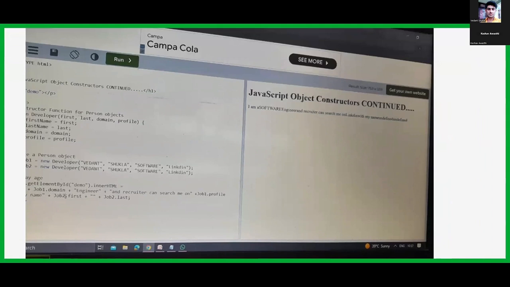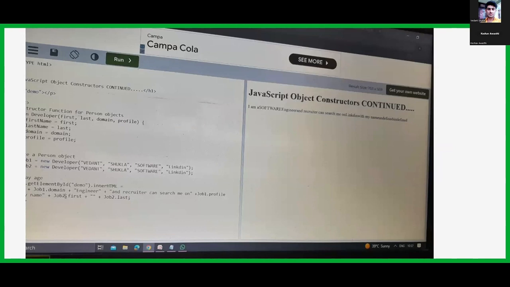In job one, with the help of the new keyword, which everyone knows, and which is also used for creating and initializing an object, same as constructors, but constructors mainly make our work easier. I took the name of the class, then passed the values of first, last, domain, and profile: Vedant Shukla, software, and LinkedIn.